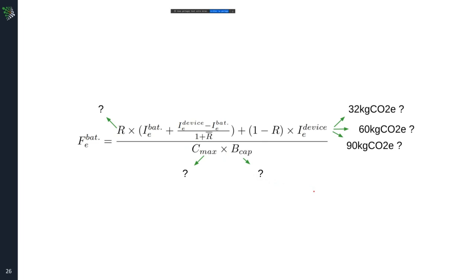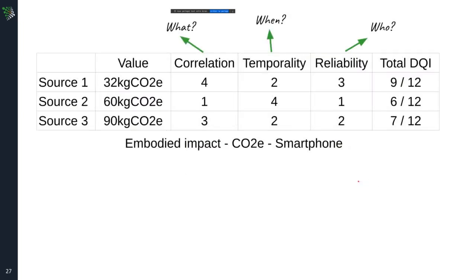So to do that, we work on open bibliography, so scientific publications, white papers, reports by ADEME or ARCEP or this kind of institutions. And this is for a given variable, which is the embodied impact in terms of CO2 for smartphones.